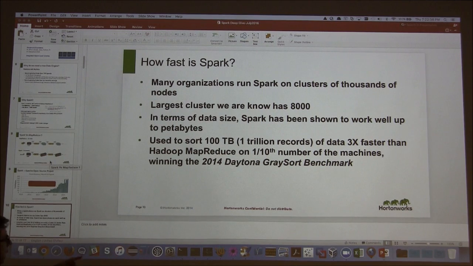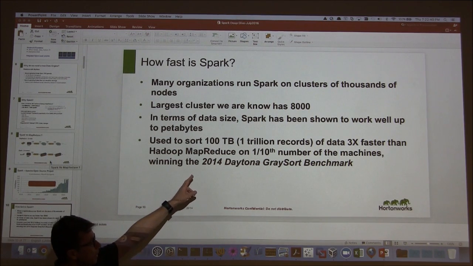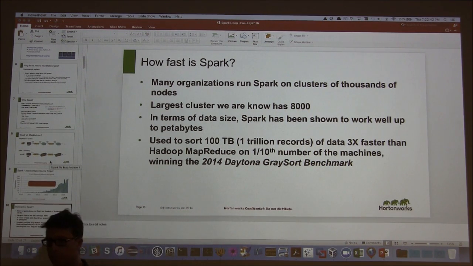Now, Spark, back in 2014, set the record for the Daytona Gray Sort benchmark. There are various purpose-built SQL engines out there, not just one flavor, such as HP Vertica. There's all manner of fast SQL engines on the planet.